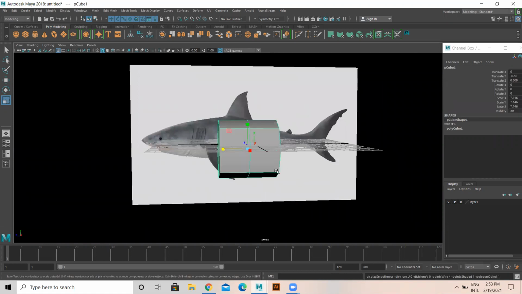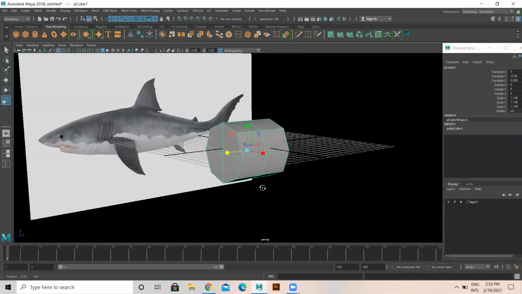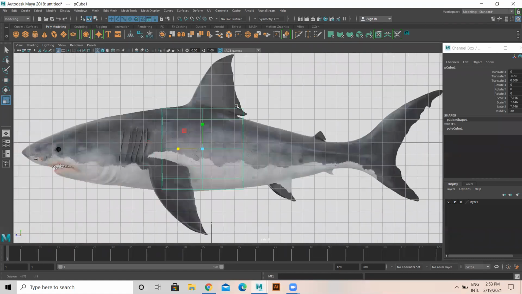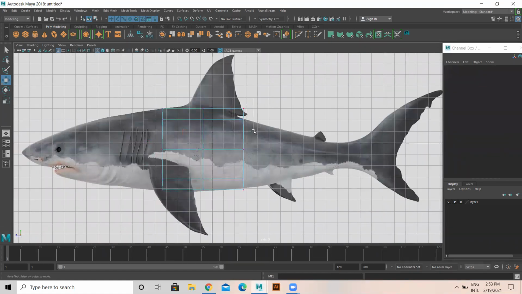It should not be like a sharp model. Then after this, select this vertex. Just place this here like this. This is okay. Bring this here.